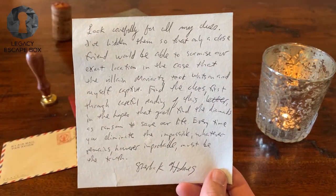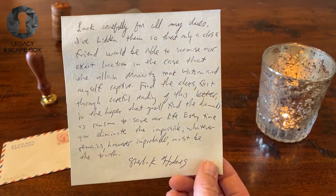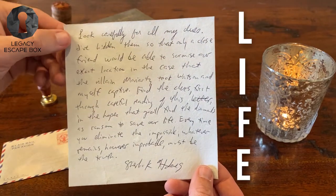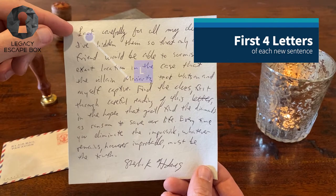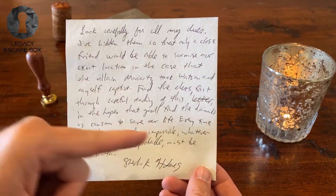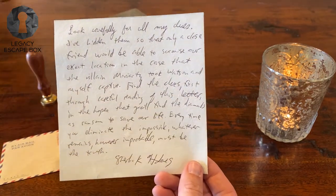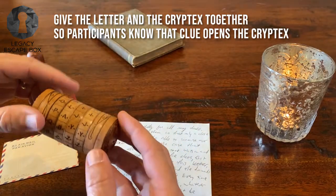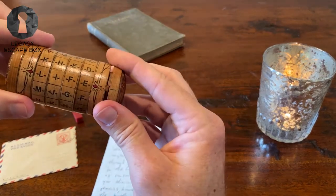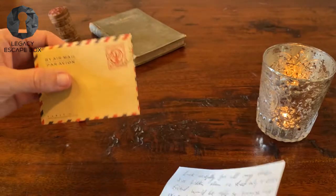Can you guys find a clue here? See how I lined up the first letters? L, I, F, E — the first four letters. L for 'look carefully,' I for 'I've hidden' — first letter of each new sentence. F for 'find,' E for 'every.' Life. And I use the word 'life' again here. If you give this message along with a lock set to 'life,' turn it to life and it'll open.